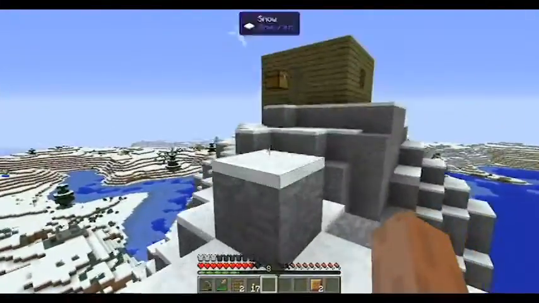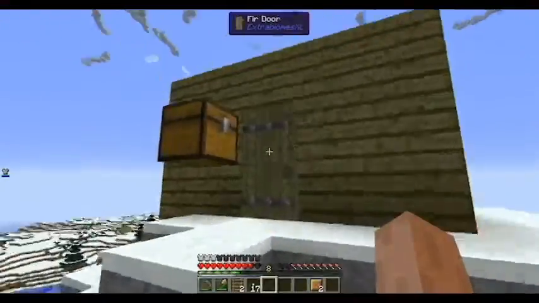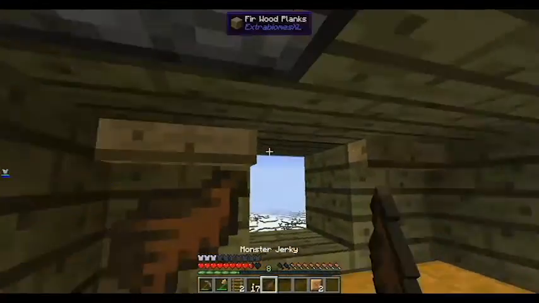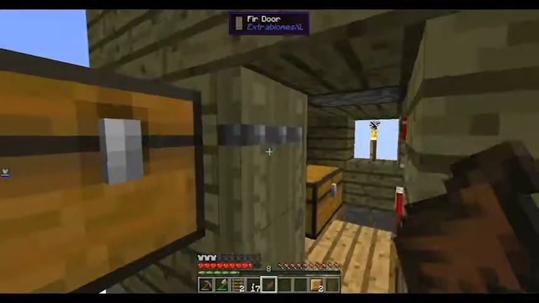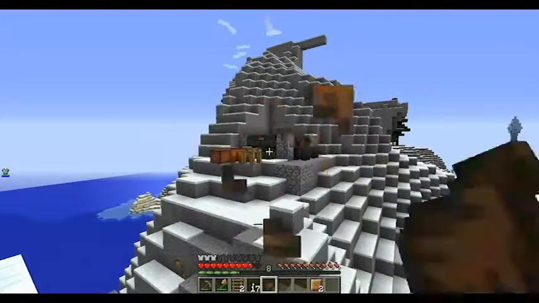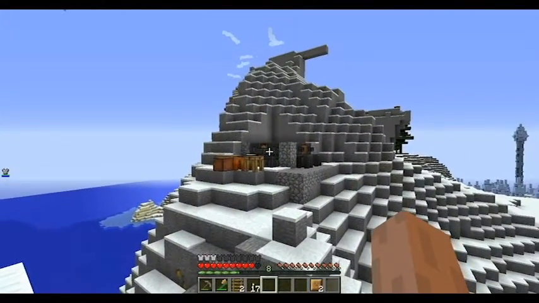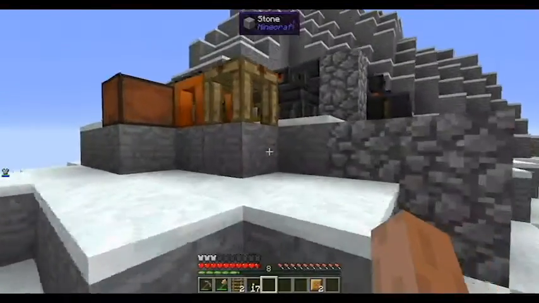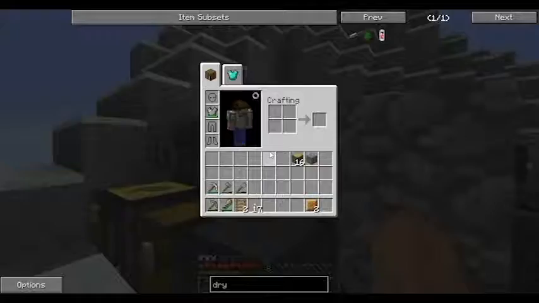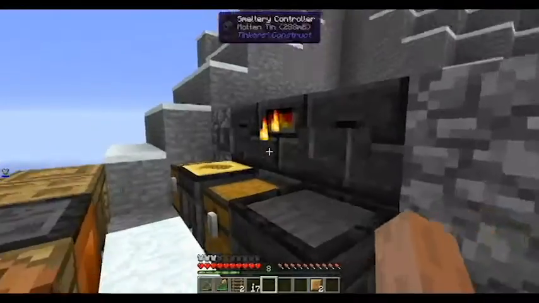So let's check on our jerky. Om nom nom. It's an easier way of making food, but as you see, that food does not do a lot. So unless you're killing zombies left and right, you're not really going to get a ton of food from it.